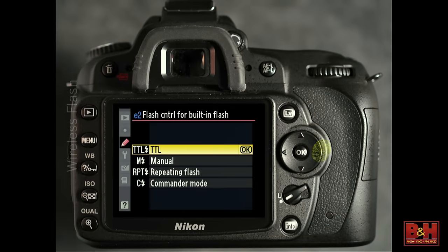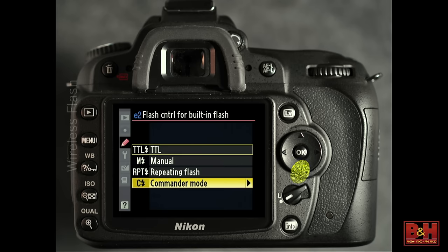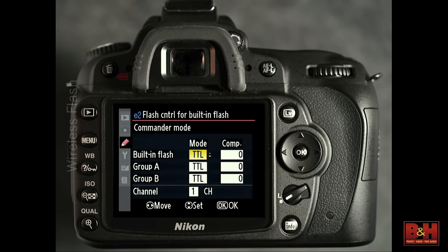So going into built-in flash and into commander mode as we walk our way down there. There we go. So like I was saying before, you can take the built-in flash and actually dial it out of the exposure by doing that. Once it's in that configuration, it still has to be up, it still will visibly fire, but it will not show up in the shot.